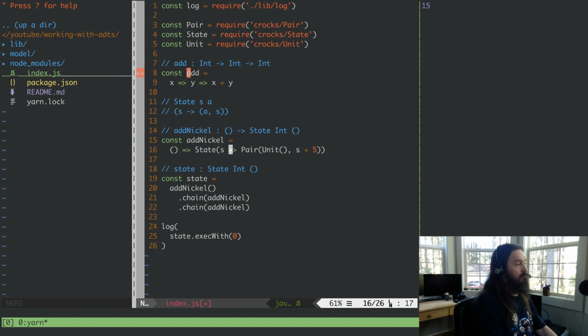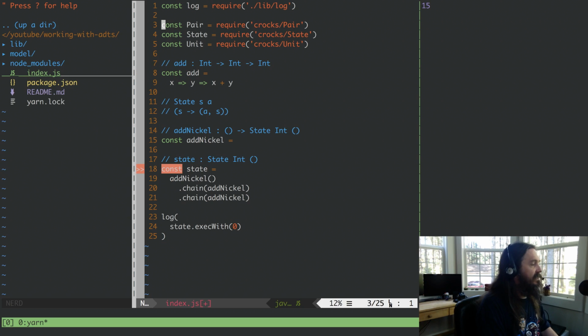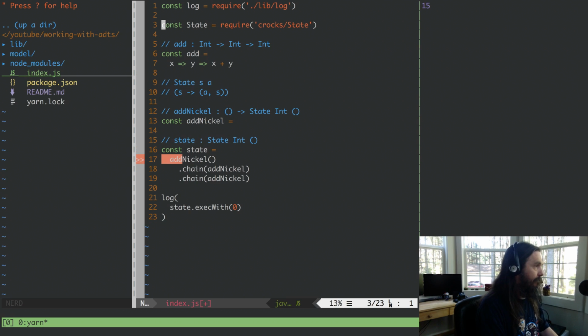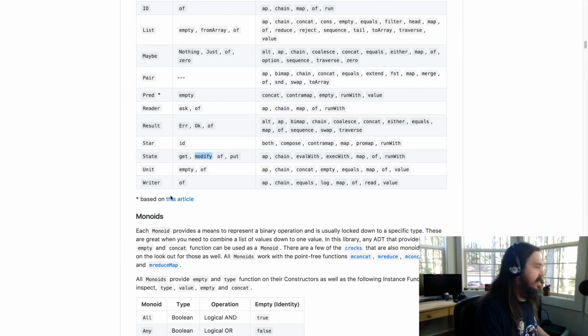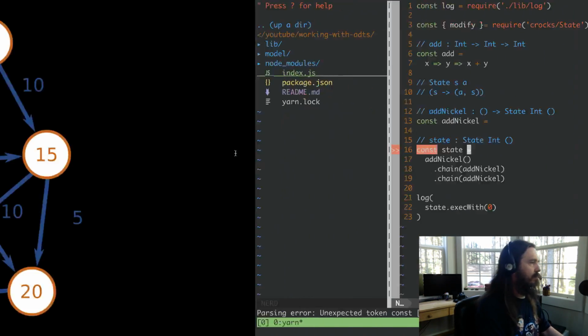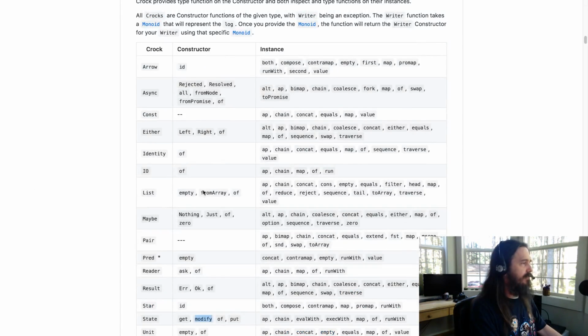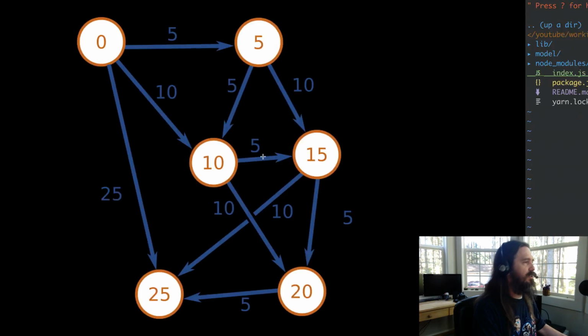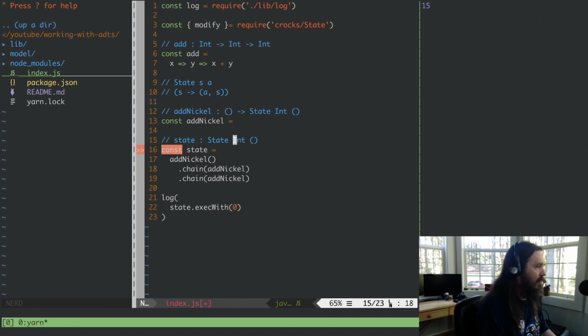So what we can do with this state instead, we'll get rid of all this. And here we're going to just pull modify off of it. Because it's a constructor function, whenever you pull just the monad in, like state in this case, you can just go ahead and destructure the construction functions, all these little helper functions. You can just destructure them off of it. So that's what I'm doing there.